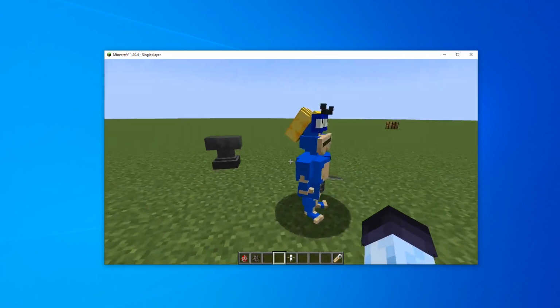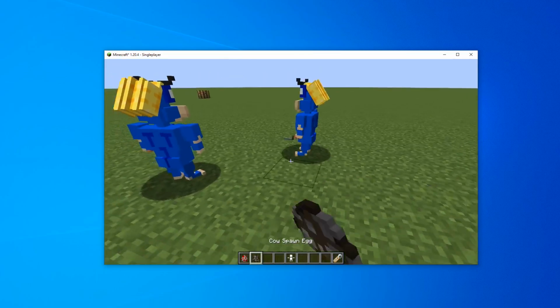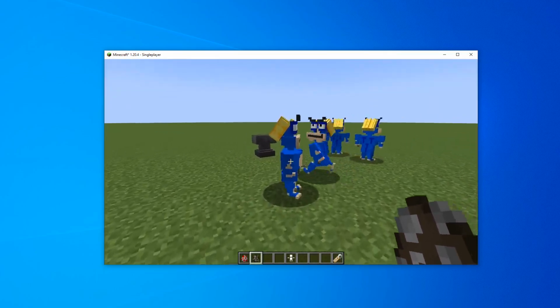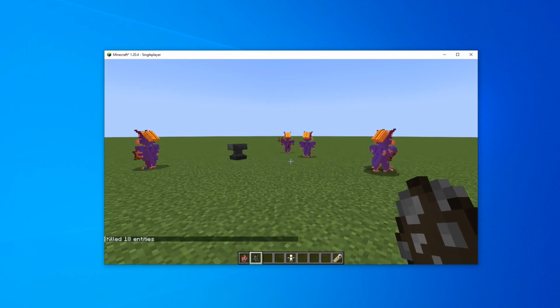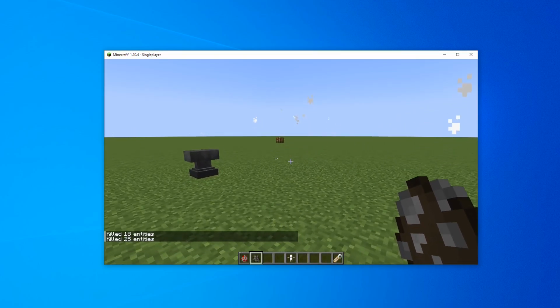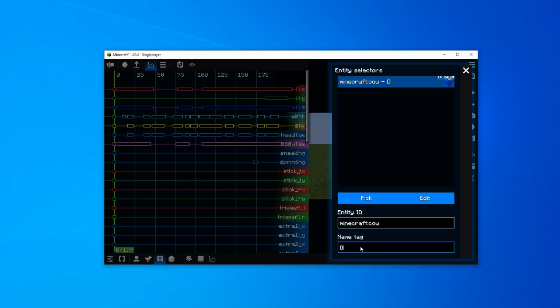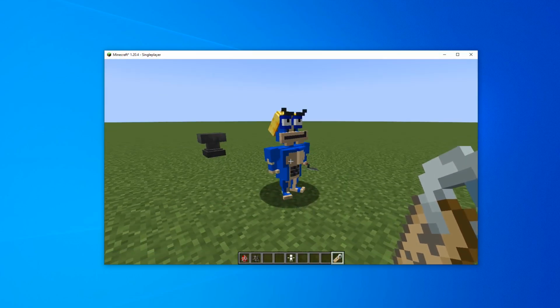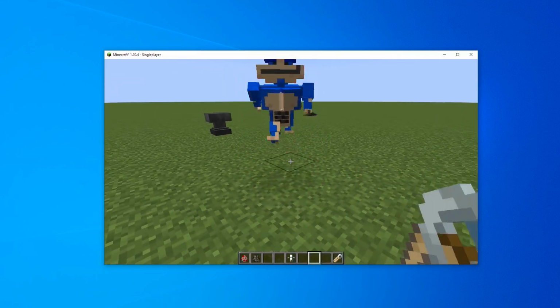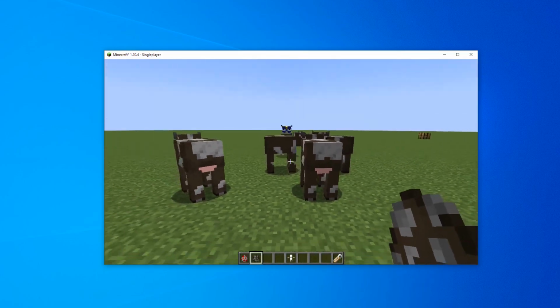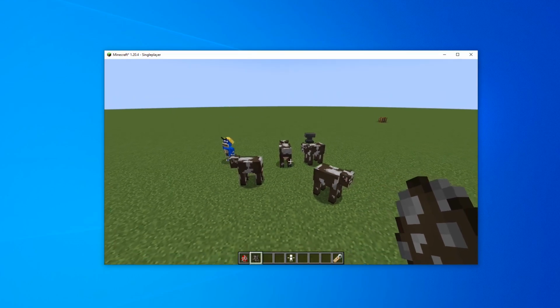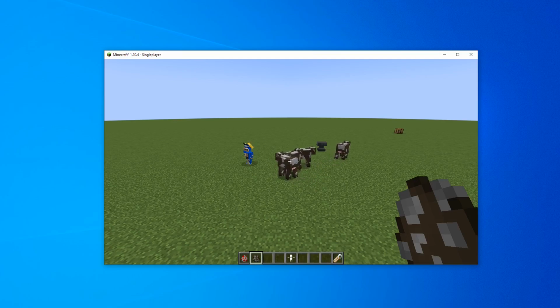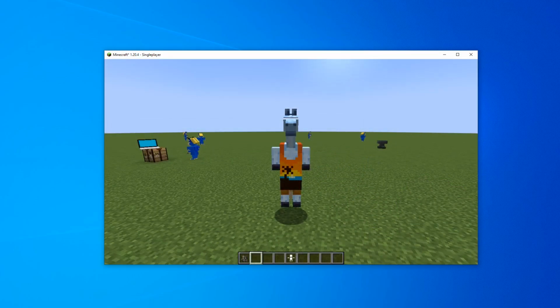So here I have a cow, and now it's Andrew. And no matter how many cows I have, all of them gonna be Andrews. Okay, but what if I want to target specific cow? For example, Donald, the cow, and if I change the nickname, it would become the cow. But the other cows, as long as they're not named Donald, they would be just cows and not Andrew. This way you could create maybe like battles between zombies and other mobs and then make them appear in a specific way. So yeah, that's pretty much it.